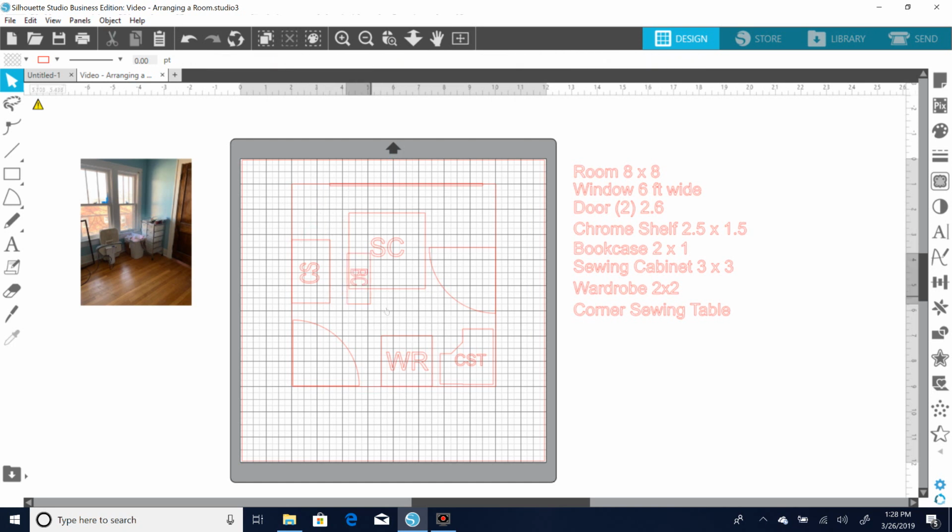So I might go ahead and move this down. Again, it would only cover a tiny bit of that window. I think I'll move this over here. Again, a little bit of the window, but I'll have curtains that come to the sides, so that's okay. And then I might move my wardrobe there and bring this down. But the point is that you can do this with these pieces.